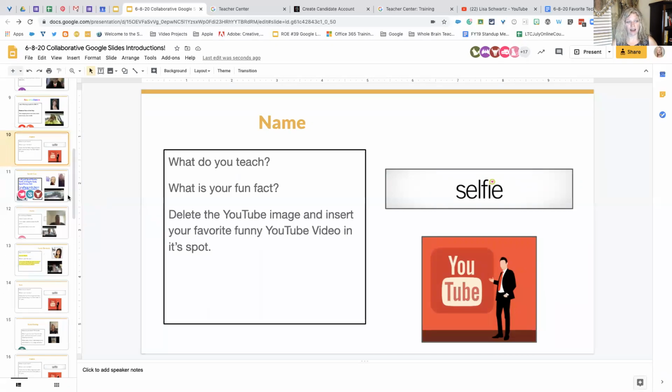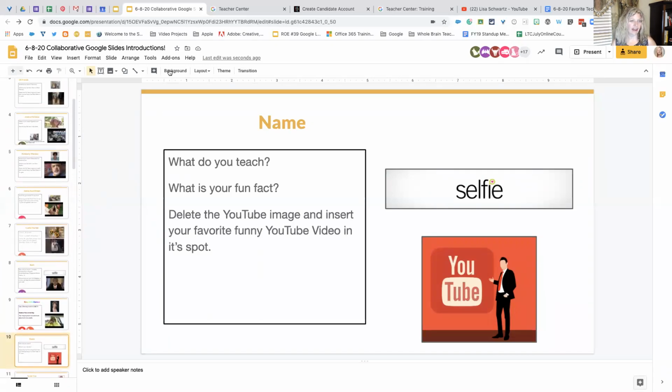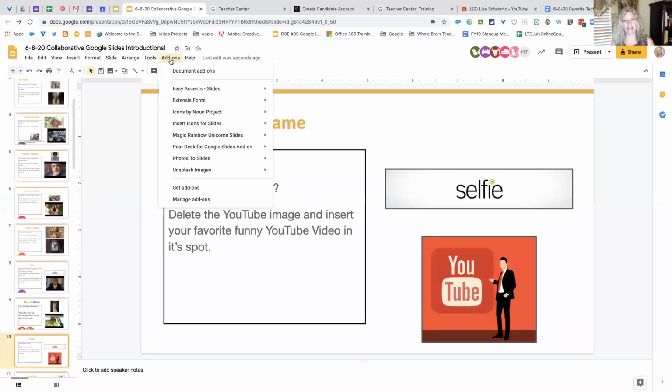So Anne, with the add-ons, usually when the Google admin for your district pushes these add-ons or extensions out, they're just out there and the kids can use them when they need them. I don't think there's an easy way for them to turn them on and off if they want to mess with that every time. Does that make sense? Yes, thank you. You're welcome.